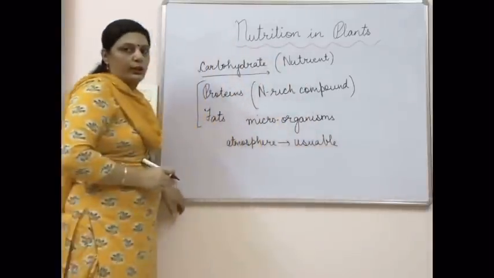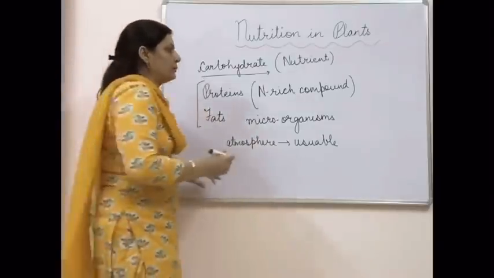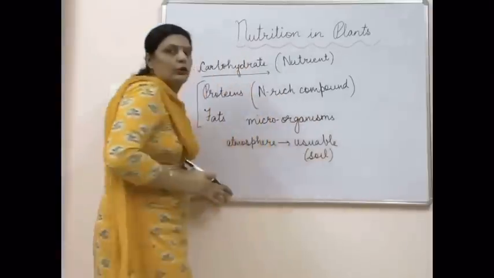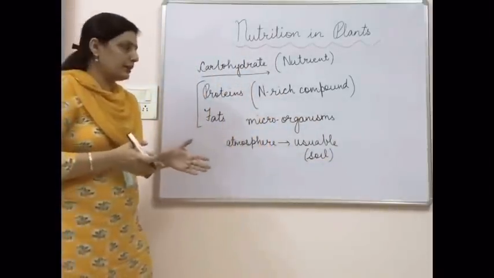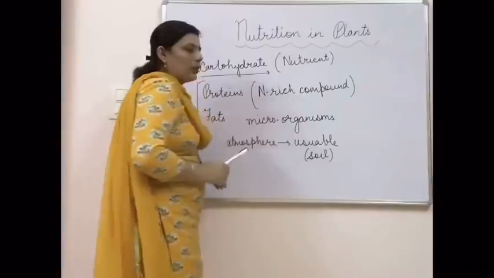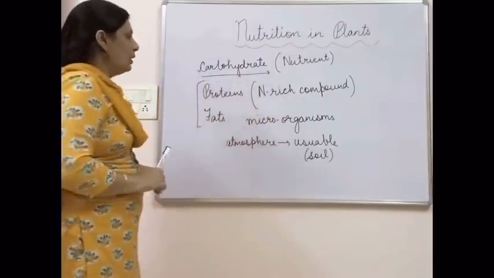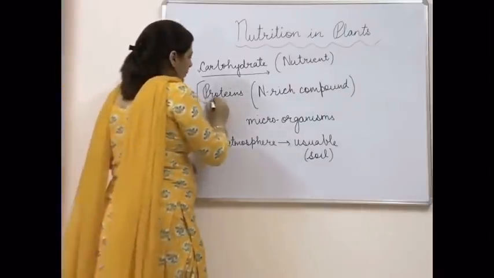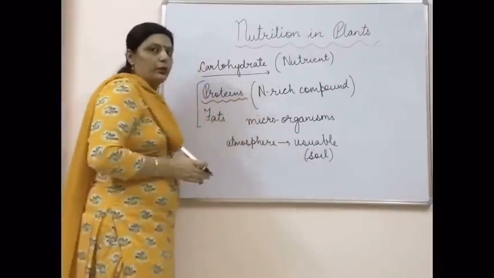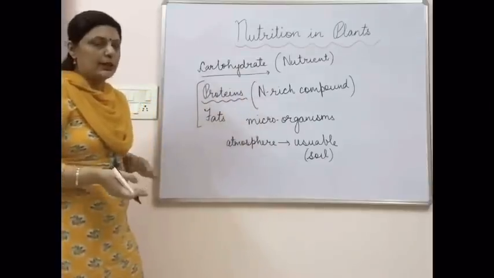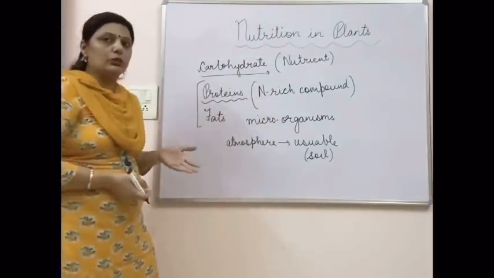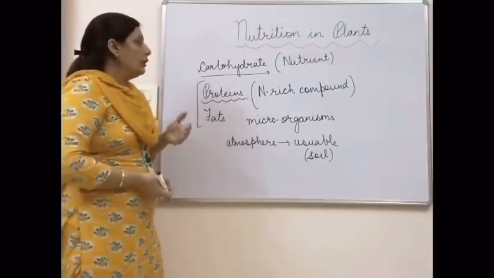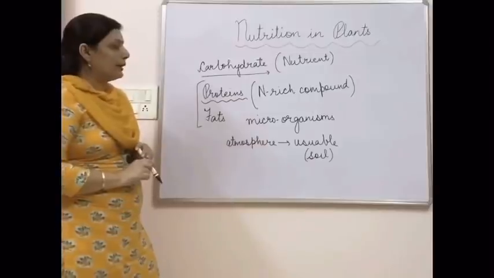in the soil. Now when this usable form is present in soil, then obviously it can be taken up by the plants through the roots. When water and minerals are taken up, then this usable form of nitrogen is also taken up by the plants. Now plants take this nitrogen and later convert it into proteins, which are also very important for the growth of plants. As these are important for the growth of animals also, for human beings also, same way proteins are also important for the growth of plants. So proteins are formed by this process.